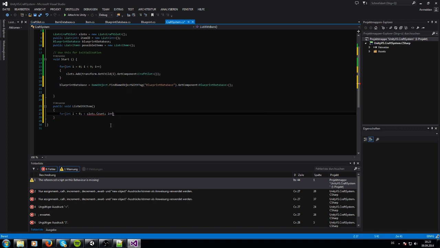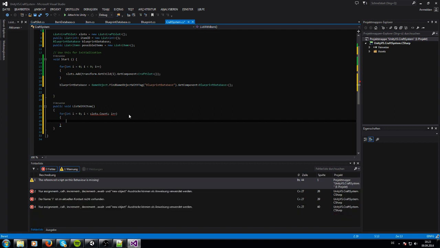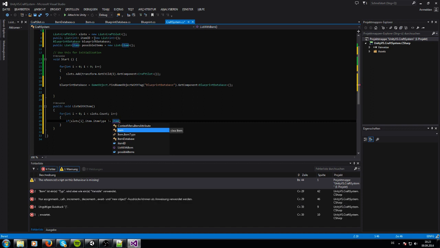Then we want to do: if slots i dot item type not equals null, then we want to add this item to our item ID list.